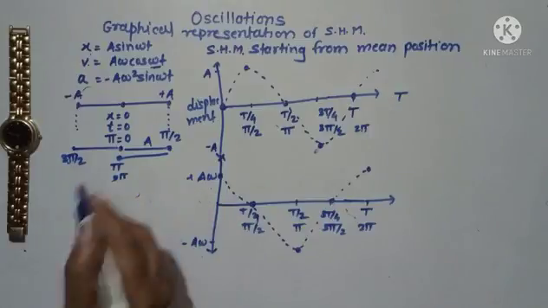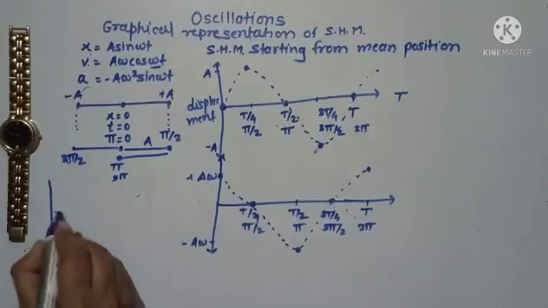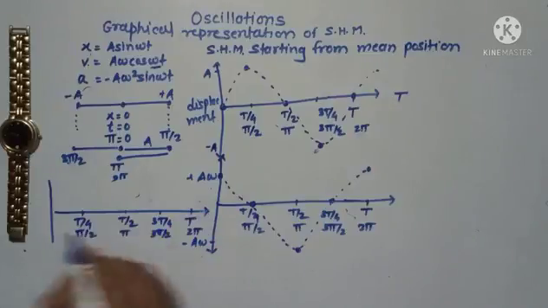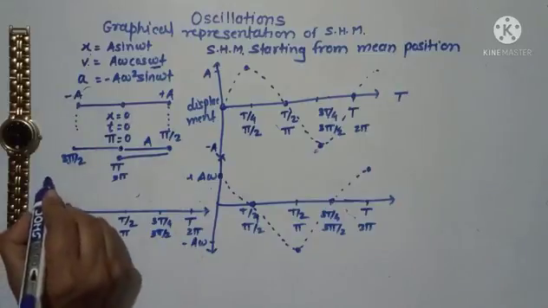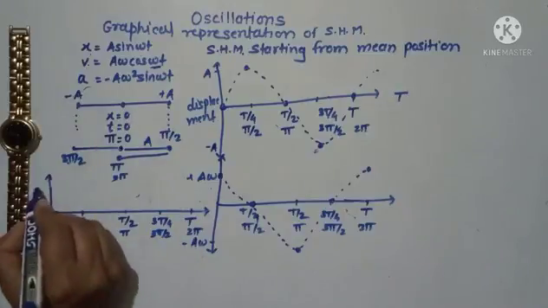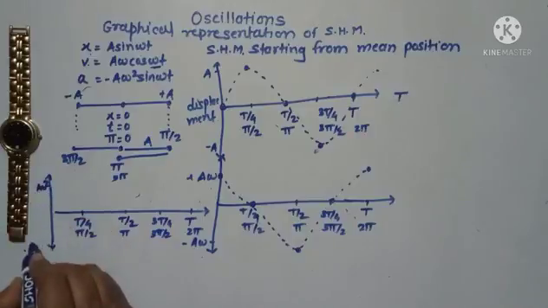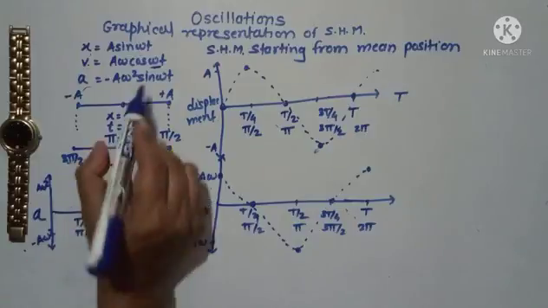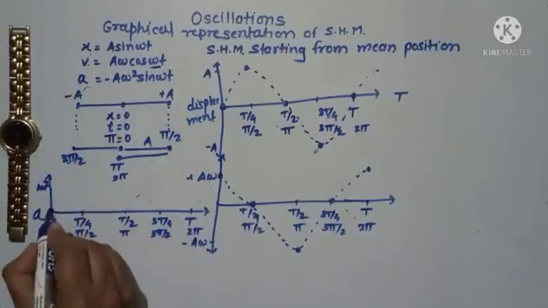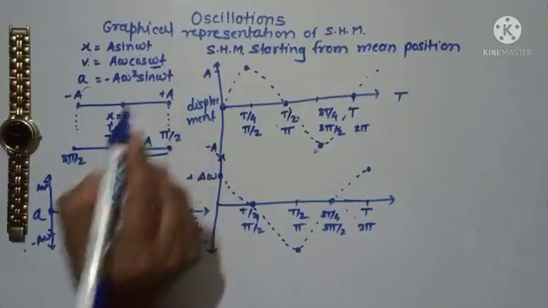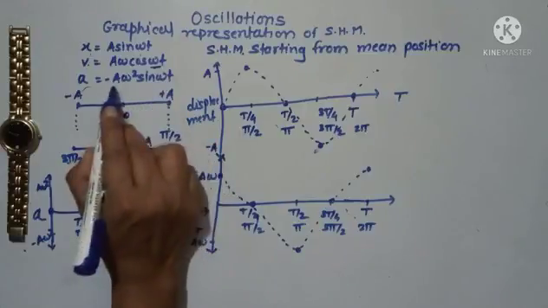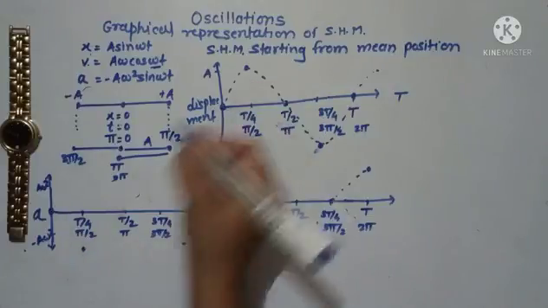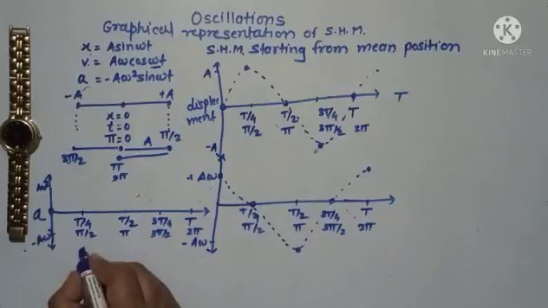Similarly we can draw the graph for the acceleration. So this is T, so it is pi by 2, and the acceleration is taking the values from a omega square to minus a omega square. Now this is the acceleration. As it is a sine wave, it is starting from 0. Sine 0 is equal to 0, sine 90 is equal to 1. So this will be minus a omega square, exactly opposite to the displacement vector.